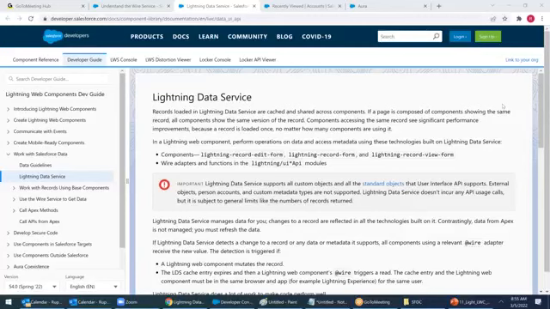Lightning Data Service supports all custom and standard objects. External objects, person accounts, and custom metadata are not supported. All these Lightning web services are completely based on wire service, LDS.